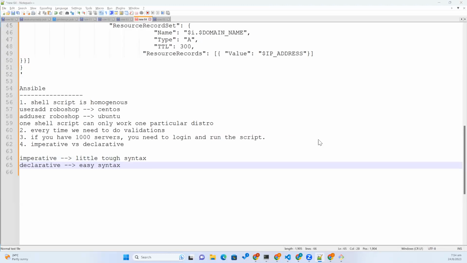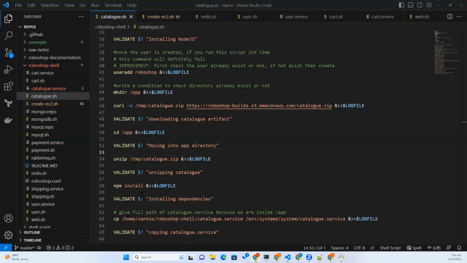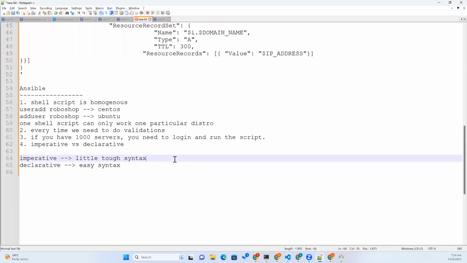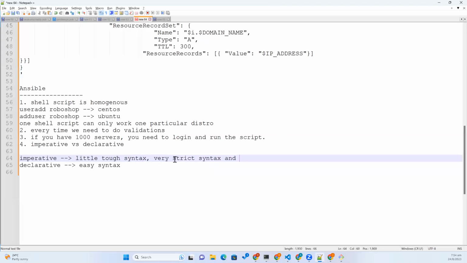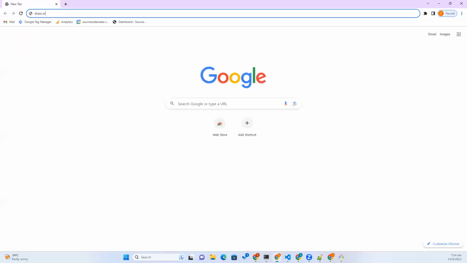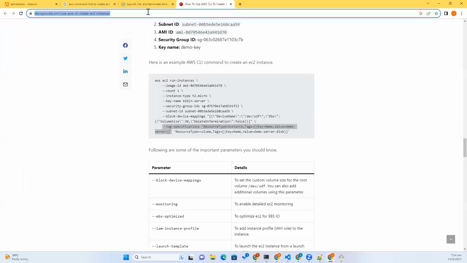Imperative is also very strict, with strict syntax, and it follows a sequence. Now let us discuss imperative versus declarative.